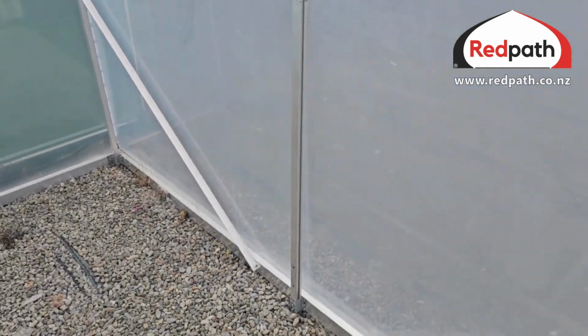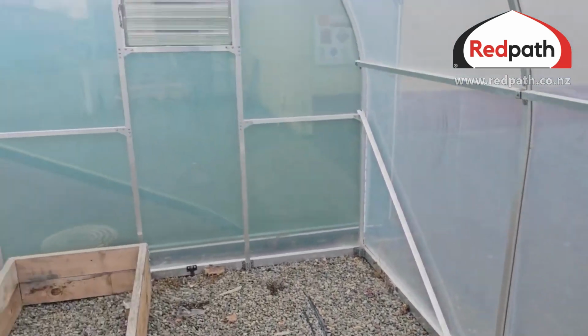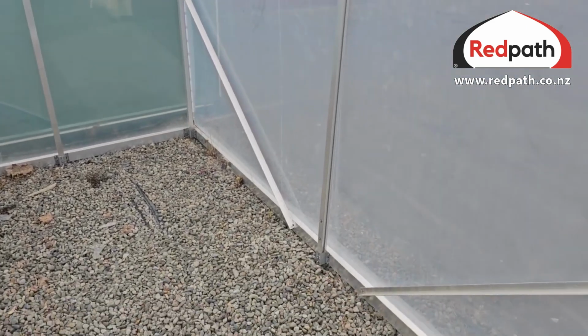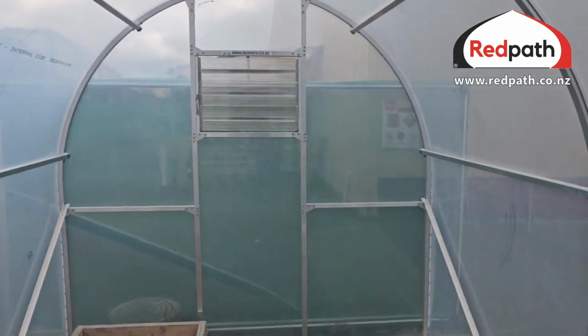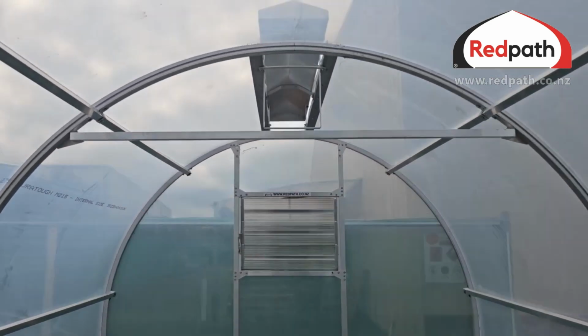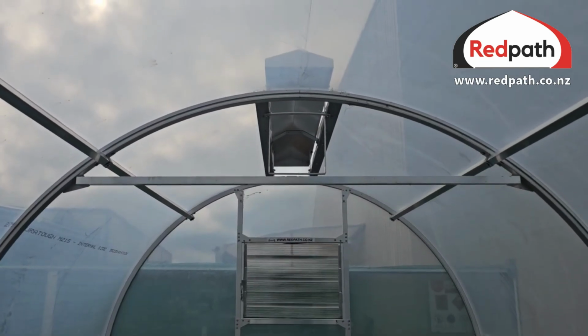So when you order a high wind kit option, those three things are included, and that's what makes up that kit set option. So I hope that explains a little bit about that. We'll talk about the other options in the future.